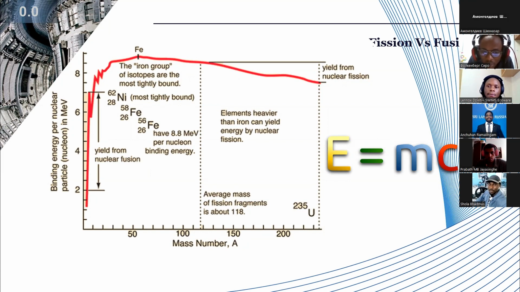In the fission aspect, we have to subject the heavy nuclides to splitting by supplying a neutron bullet, and then it splits into subsequent nuclides, also giving us neutrons, and then we end up with a chain reaction. But we can also control that in the nuclear field. In the case of fusion, of course, we are fusing these light nuclides, and then we get the energy from them. So on a light note, that is basically the difference between nuclear fusion and nuclear fission. We don't really want to go into the technical details so far. All right, next slide, please.